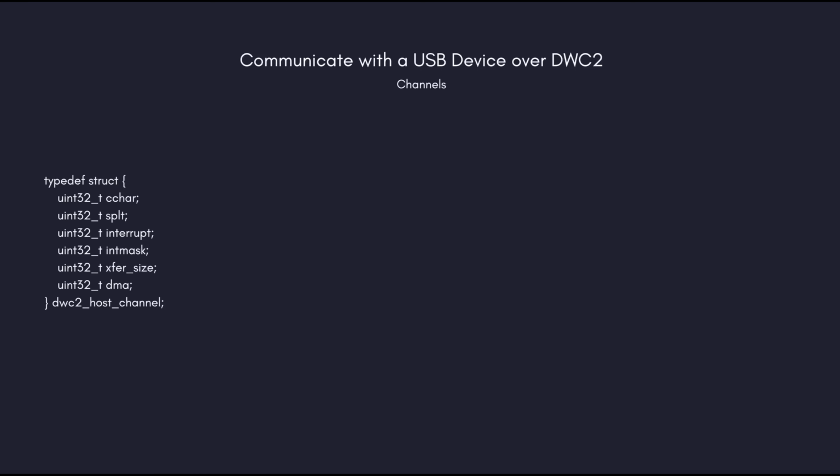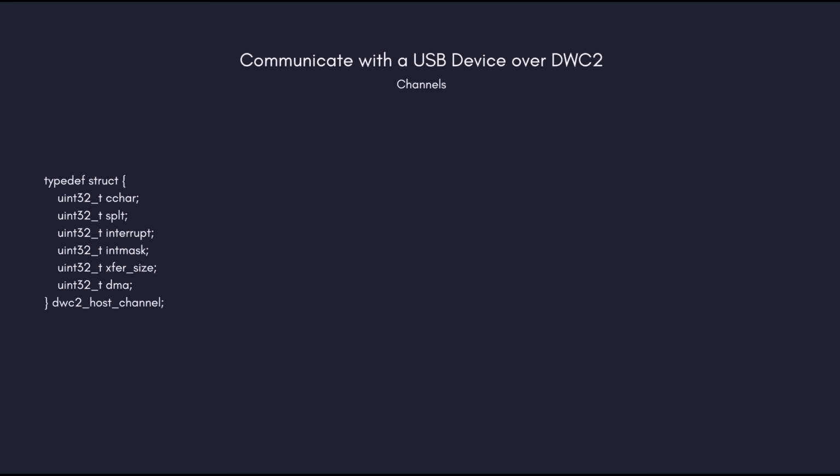Then we have the split register. The split register is what we're going to be using to communicate to a device that's on a hub. In the channel register, we're going to specify which device and which endpoint on that device we're going to be talking to, and in the split, we're going to be specifying how to access that device through a hub by specifying the hub's address and port. Then we have the somewhat deceptively named interrupt register. This is not interrupt in the sense that I've been talking about interrupts in this series. It's more so of a status register. We can use this one to know when our commands are completed, when there's been an error, what type of error that's been, and so on. And then we have the interrupt mask, which simply allows us to enable or disable these interrupts.